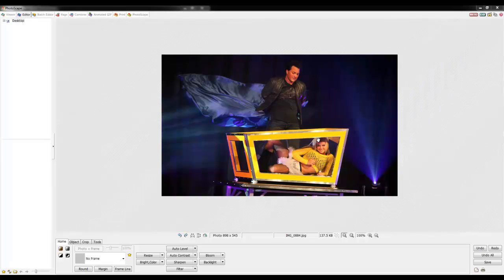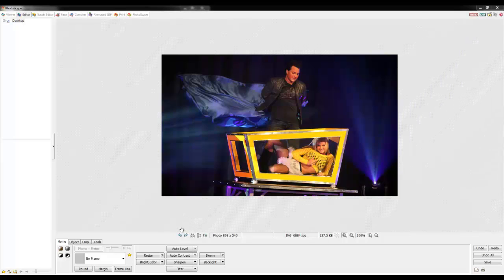Today I'm going to discuss the five rotation buttons that are above the Home, Object, and Crop tab in Photoscape. Before I start, I'd like to say that Photoscape is a great freeware program for photo editing. I personally believe that it's better than IrfanView in a lot of ways, such as the function and the layout of the program. It allows you to easily manipulate the pictures you want to edit, I believe. With that being said, let's get started.